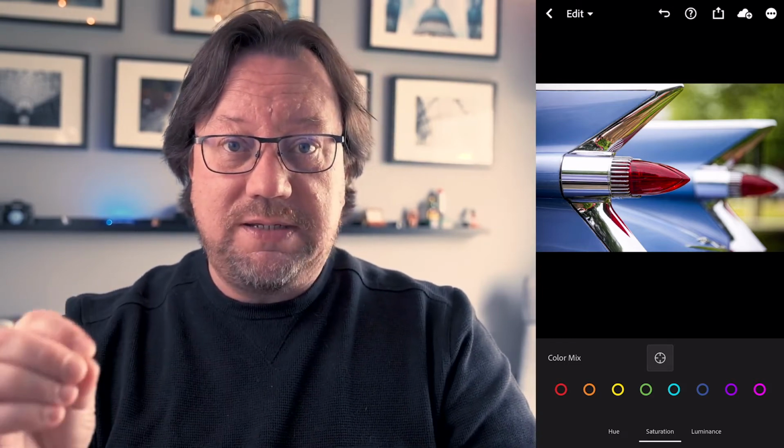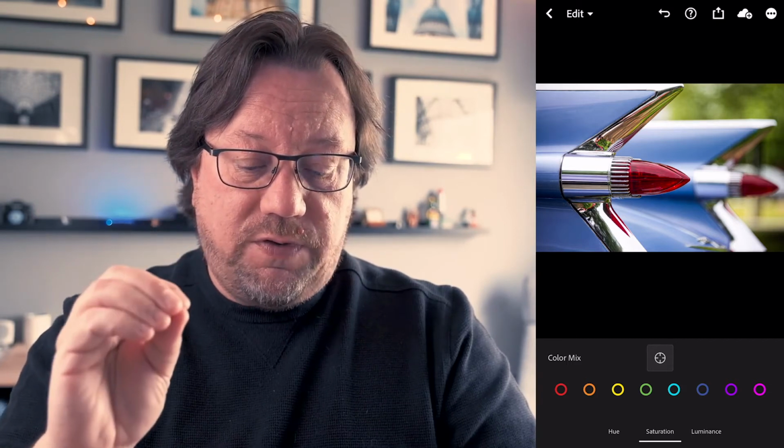I'm going to switch over to saturation now. And here's what I want to do with saturation. I'm going to do a couple things. Again, now I'm going to use this for shaping attention, drawing attention to what I want people to see. So first, I'm going to use it on the taillights. I want the taillights to have a little more punch to them. So I'm going to tap on the taillights with my target tool. And if I pull up, the richness of those colors, which is magenta and a red, will get more rich.